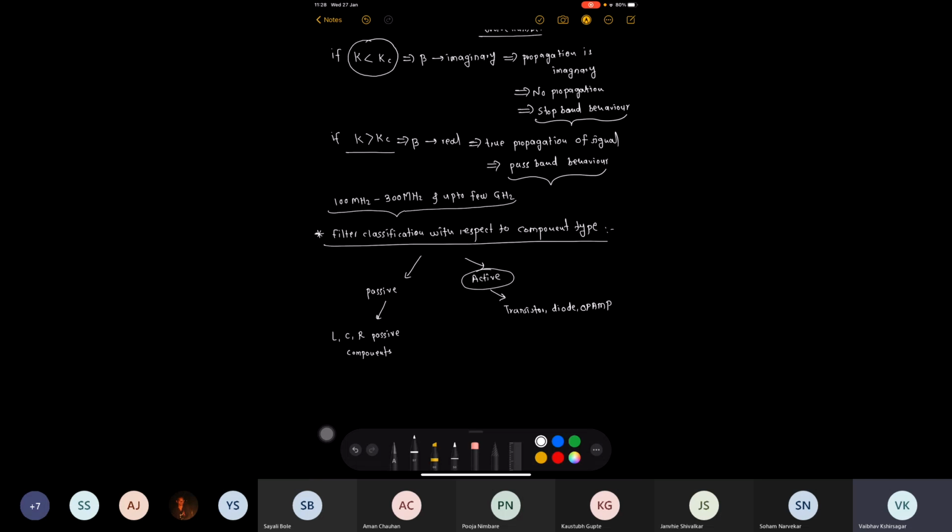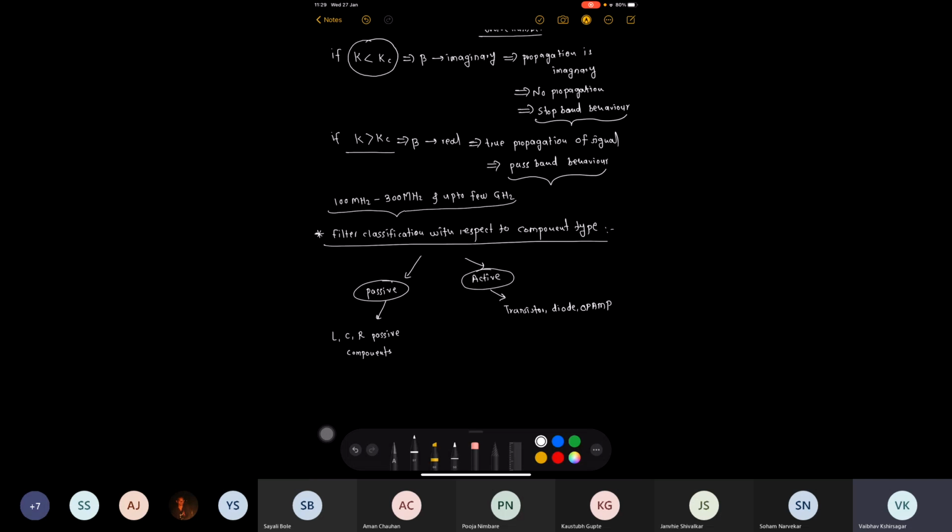Okay. On the other side, the passive filters are not capable of providing the extra functionality, because the passive filters are only supposed to provide the basic filtering mechanism and nothing else. On the other hand, if we make use of devices like transistor, diode, or operational amplifiers in the design of a filter circuit, along with the filtering operation, they can provide much more functionality like amplification. So based on active and passive filters, the filters can be classified into two categories.